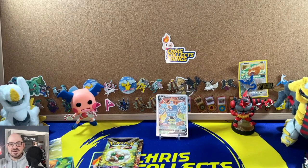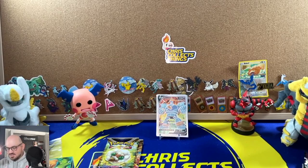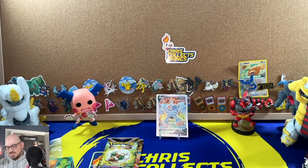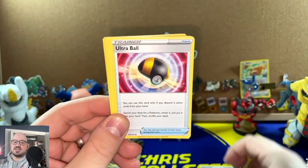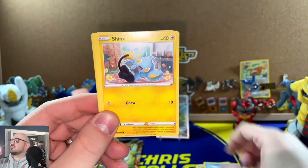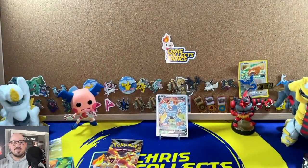Brilliant Stars pack one — still need some Charizards and Arceuses. I've only had luck pulling those on tcgpacks.com, so I'll pull a little ad for that. I'm affiliated with them and my code is CCT36 — that gets you a five percent deposit bonus toward whatever you want to put in. You put coins in, roll the die, and see what you pull. I've gotten a lot of great pulls. Check my playlist for that. We get a Cherubi and a Clefable non-holographic.